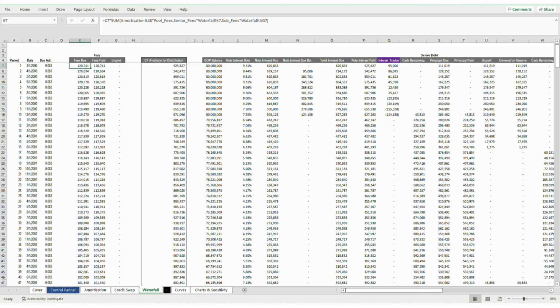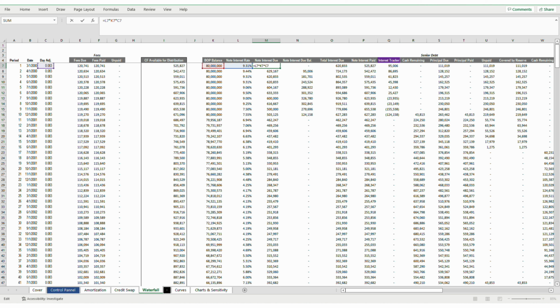Cash flows from the modified amortization table come in here at column I, and then fees are subtracted. As I noted, I built the waterfall to pay off senior interest, senior principal, subordinate interest, and finally subordinate principal. So in effect, although there's only two tranches, there are four waterfalls. In this model, unpaid interest is accrued, but unpaid principal is counted as a loss. That being said, the model does account for that, and I solve for zero principal loss with the goal seek function.